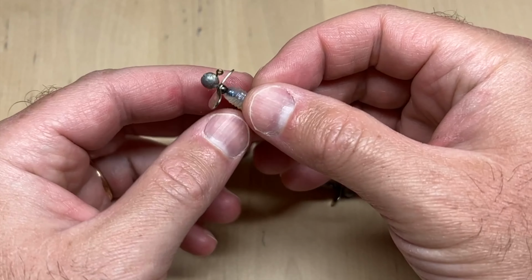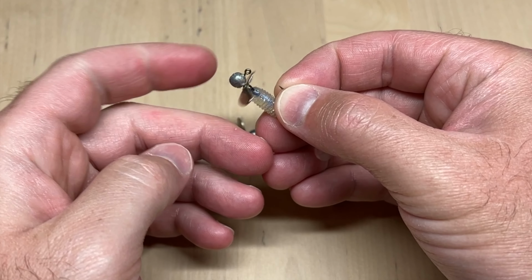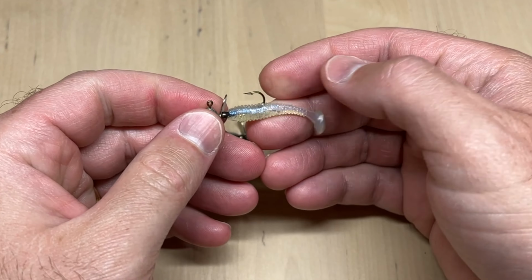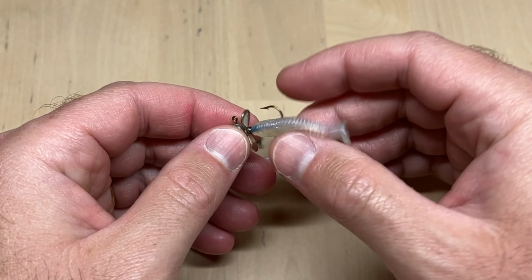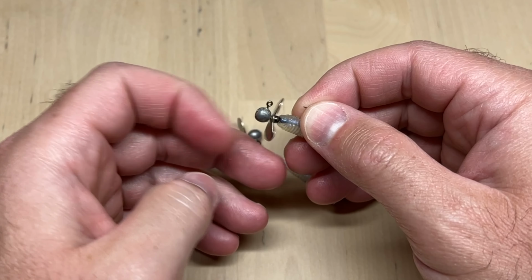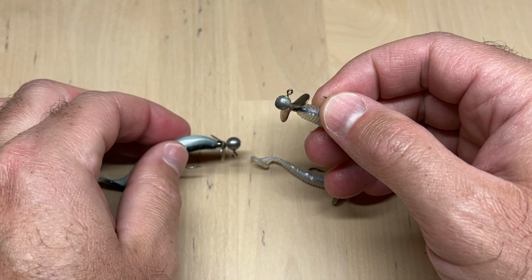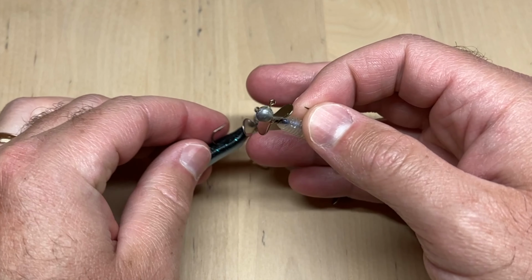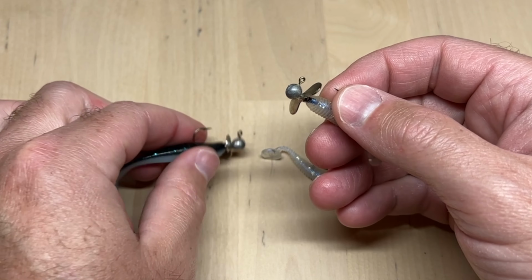These are our new little spy jigs. So these are a great little addition to our website for all of our little micro soft plastics. Great for panfish, also bass. We have a larger size here for creek bass, pond bass, you know, just your small to medium size bass fishing.